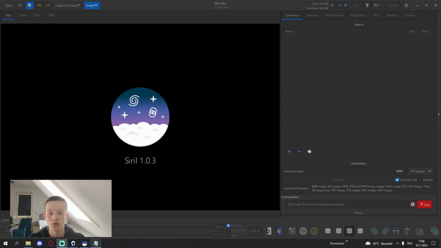I'll be taking you through my processing workflow for astro images using Siril and Photoshop. This video will consist of three parts. One is stacking, the second one is first adjustments using Siril, and the third one is going to be some final adjustments in Photoshop. The data I use for this image was shot using a 450D astromodified from Canon, and the data was collected on 2 consecutive clear nights.